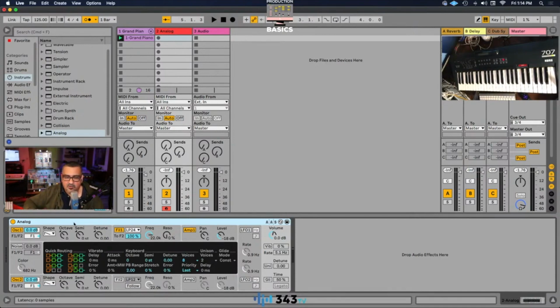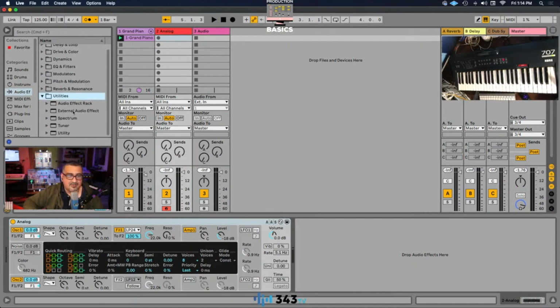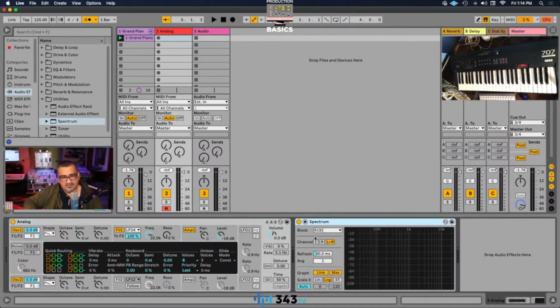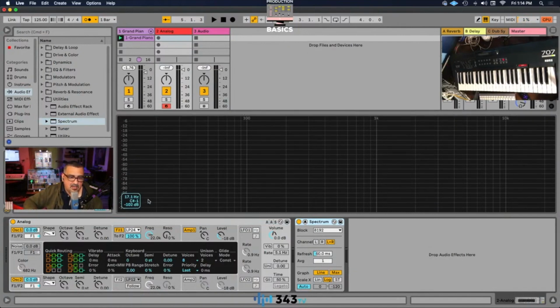But let's start with subtractive synthesis, and let me just tell you why subtractive synthesis is subtractive synthesis. It's very simple. You start with a full complement of harmonics, meaning the overtones that you get on a sound. So let me just grab a spectrum analyzer and show you. If you've seen me work before, you know that spectrum is something that I love and can't live without sometimes.